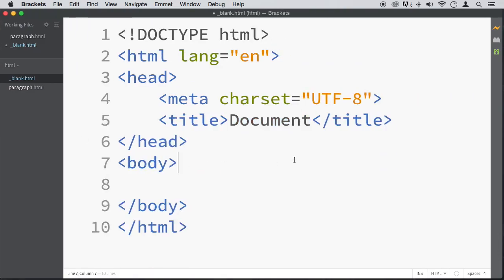All right, so I just built this structure. I'm going to do a save as. You're welcome to copy all this down, or you can just go to your exercise files and find the blank.html there. Now let me start from the top to bottom, because this is how the browser sees all the information in this document. It starts from the top and then goes all the way to the bottom.